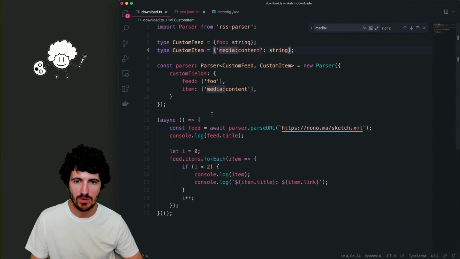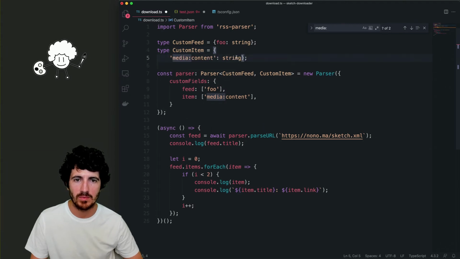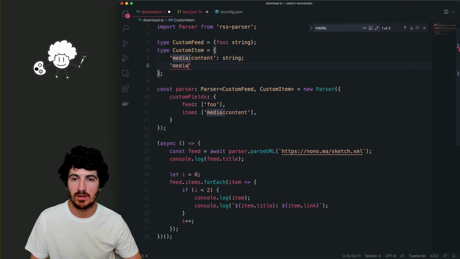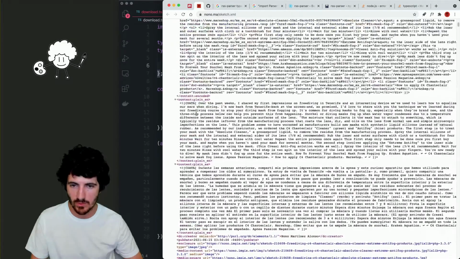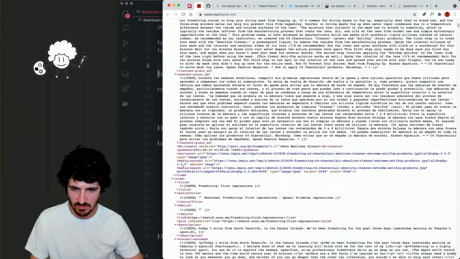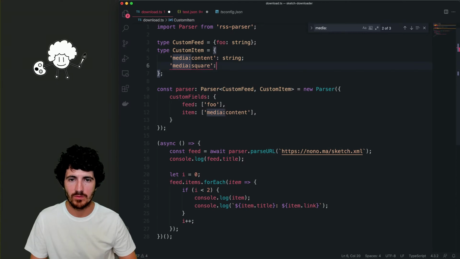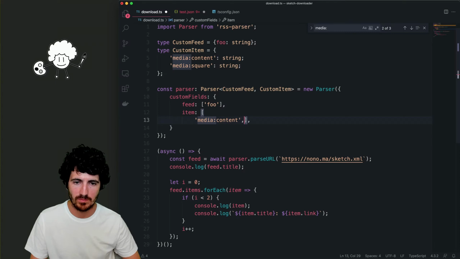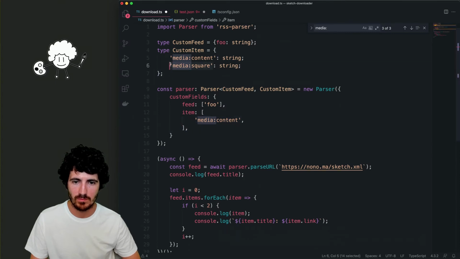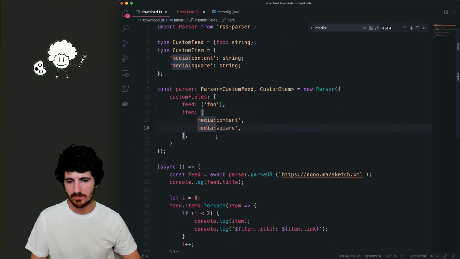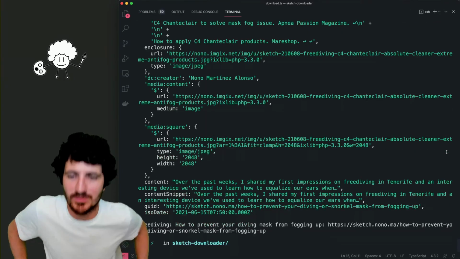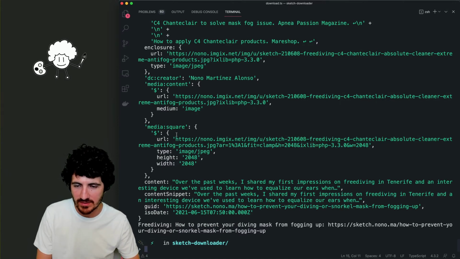All right, so now if we specify here, maybe another one. The one we want actually is media square, which is also a string. And we'll put that here. Awesome. Okay, so now we should be able to get the media square. All right.